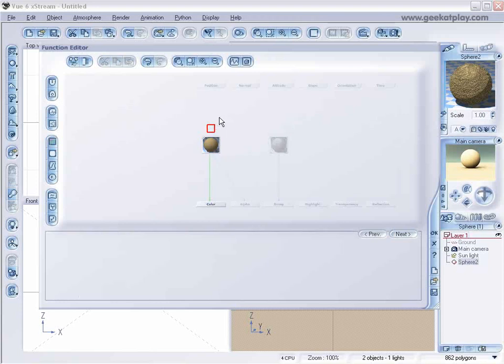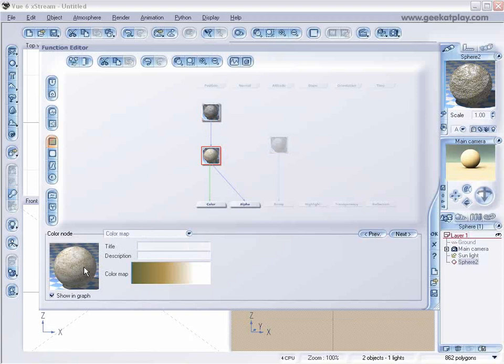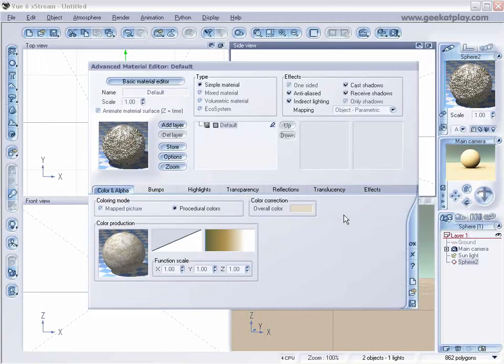We also want to add another node here. And it will be the same image, and we'll link those together so we have a distribution of color going for us. And if we want, we could add an additional filter here, but for now, this is pretty much what we need.